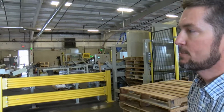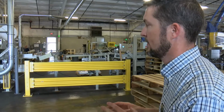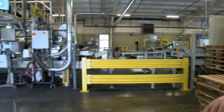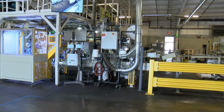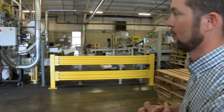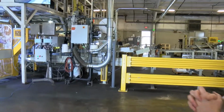So he's just getting the first bags off. Now these always get pulled, they're going to get inspected. Is the moisture level right? Is it the right oil? Is it the right molasses? So the first bags will get pulled and inspected before we actually allow them through the line. You want to get a little closer and see it happen?